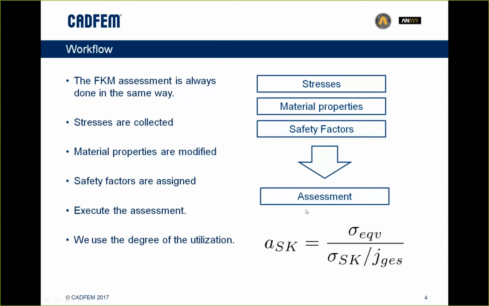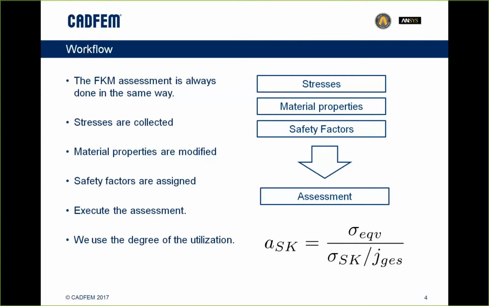In the end, we get the assessment. We simply calculate that through. What is a little bit different in the FKM guideline is that we don't go out with a safety factor. What we do in the end is we get a degree of utilization. That's just a simple mind game. When we have our safety factor, and the safety factor is 1.1, because we know our part pretty well, and then it goes up through the different department heads, who are all responsible that this part will survive at the customer side.